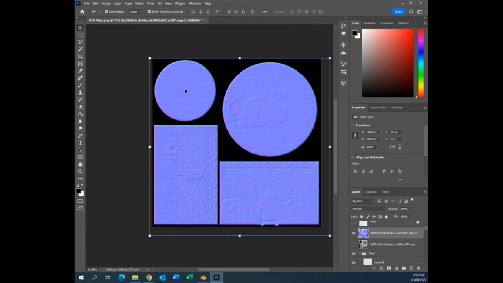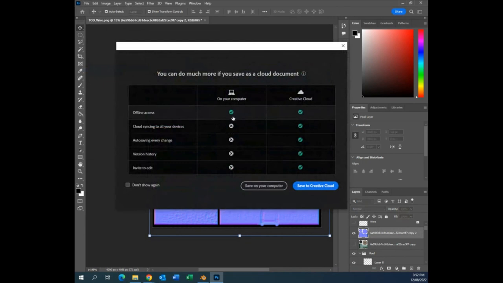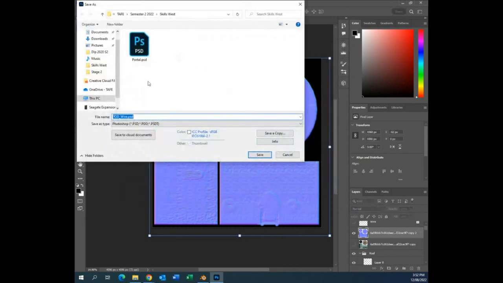Are you happy with it? That's quite interesting. I didn't get any detail show up there, but that's okay. It's up out of the way. All right, this creates an RGB map of, it's information that dictates how the light on the surface of the 3D model is going to look. Okay, so I think I'll just save this off and show you instead. Save as, I'll save on the computer. What was the name of the last stuff?